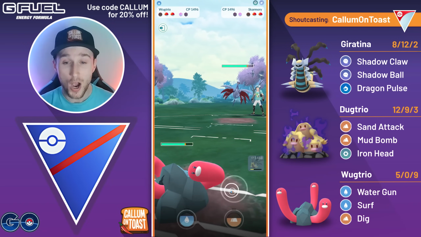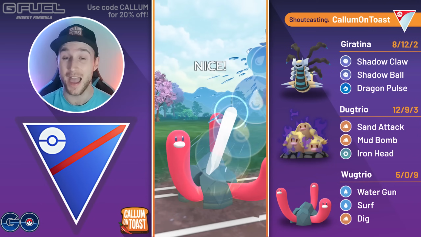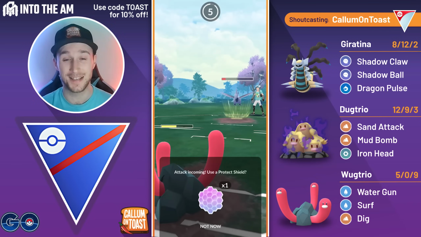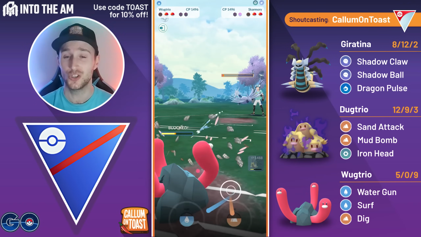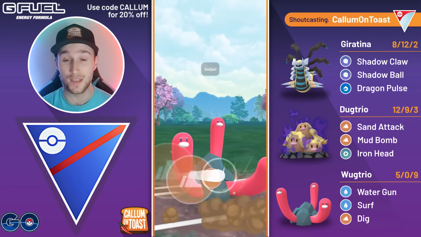We're now going to swap into Wugtrio, and the opponent responds with Skarmory, not really even waiting to see what came in there, and this is actually really nice for us, as we are resisting the Steel Wing, although you wouldn't really know it based on how much damage we've already taken. At this point, after landing a Surf, I can just safely shield that up and go for the Water Gun farm down, and here I need to make it to a Dig before they get the Dragon Breath farm down.